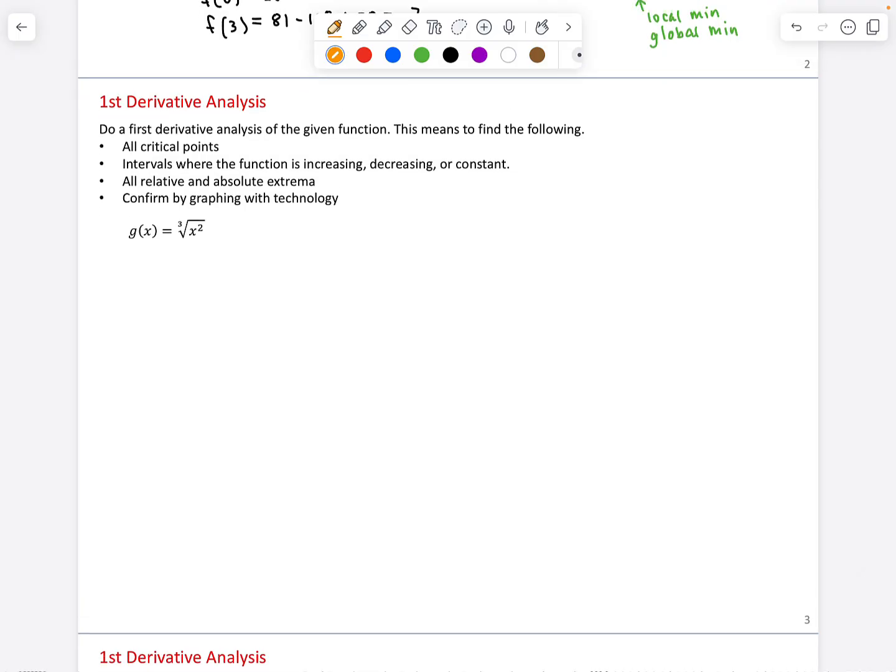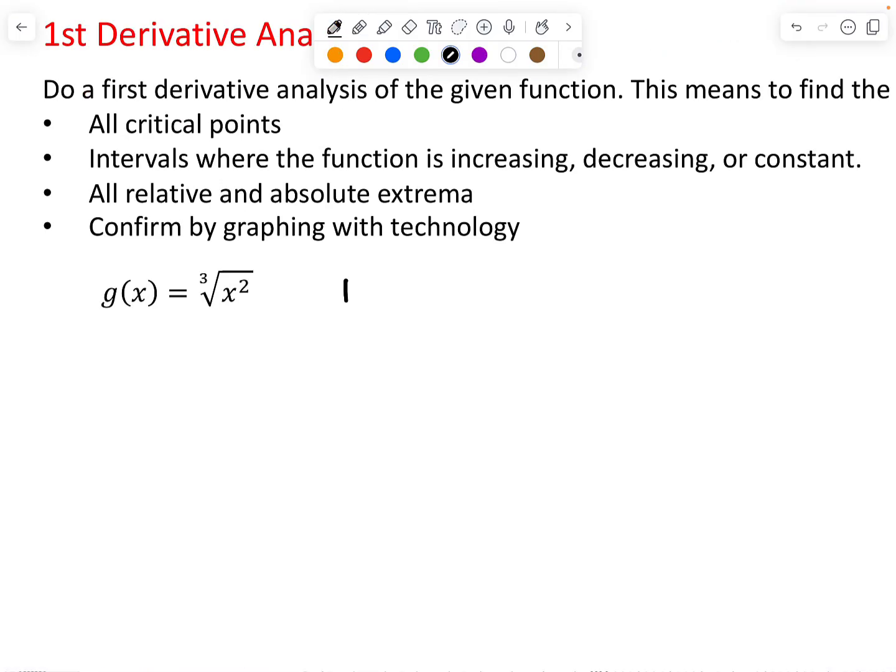Okay, we have the same instructions. First, we give the domain of this function g, D sub g. Now we're going to square x and then cube root that. There are no restrictions on cube rooting, nor are there restrictions on squaring, so our domain will be all real numbers. Keep in mind that this is the same thing as x to the 2/3 power.